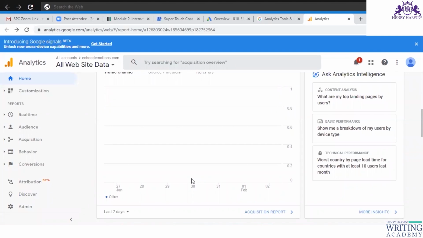It is counted as through ads. Now when I search white t-shirts and say something on Wikipedia comes up, and I click on Wikipedia, that's counted as organic traffic. Okay, so I'll give you another example for organic traffic.